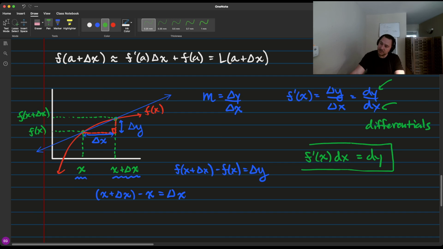We call this the differential equation. And if you look at it, it looks like what's going on right here. You notice they look very similar. One of them is f prime x dx with the differential. The other one is f prime a delta x. What we're going to find out is that you can speed up the process of making certain calculations by using derivatives to estimate things, as opposed to calculating actual values.